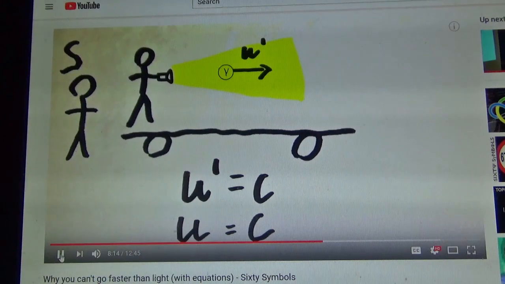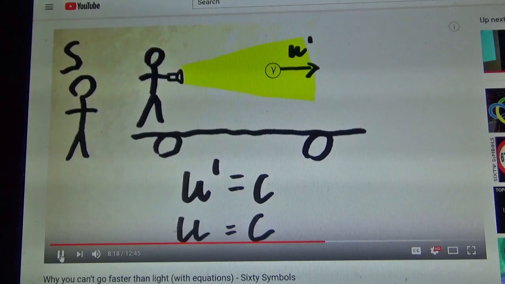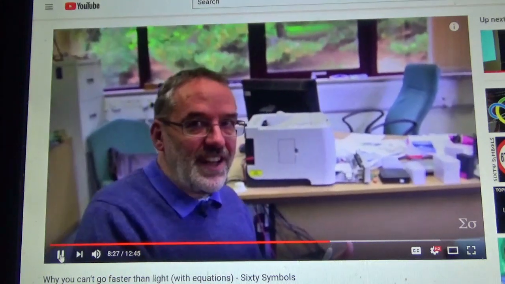So he carries on talking. And I guess the physics behind it is that you really have to worry about both space and time being changed by what reference frame you're in, which means that, not surprisingly, the speed that comes out at the end is going to be changed in a slightly strange way as well, and it turns out that relativity takes care of this invariance of the speed of light.